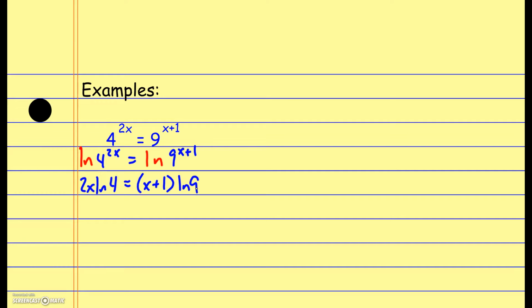And again, because this becomes multiplication, that's why I need to have parentheses here, because it's x plus 1, that binomial times the natural log of 9. So that's why the x plus 1 has to be in parentheses, okay? Now from here, I'm going to distribute. Keep in mind, if this was like 2x equals x plus 1 times 9, I wouldn't even hesitate. I would go ahead and distribute this 9. Well, I have a very similar situation here. I have the natural log of 9, which is really just a number, so I'm going to distribute that number here.